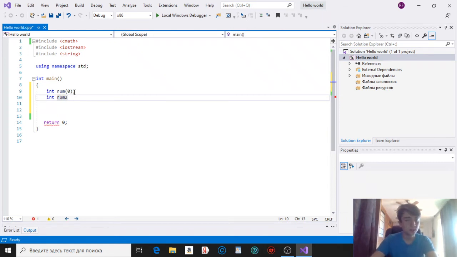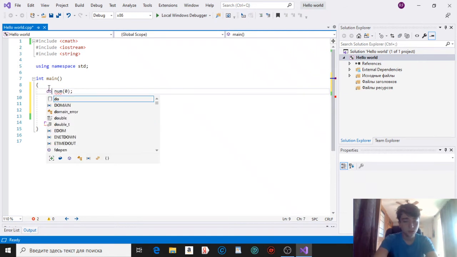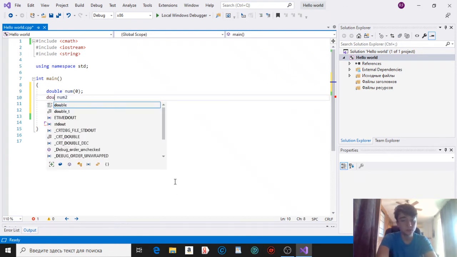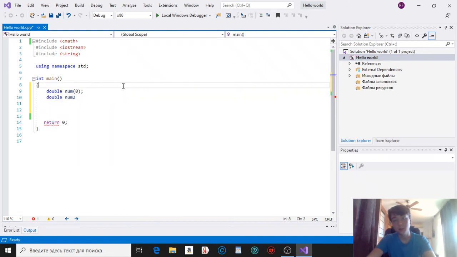Oh, actually, no. Let's set it equal to a double, because we want to add any two numbers. They don't have to be whole numbers, so therefore we're going to be using two doubles. Otherwise, we're only going to be able to add whole numbers, and that is not a very good calculator, I'll tell you that. Set it to 0, or you can say 0.0, because obviously it's a double.